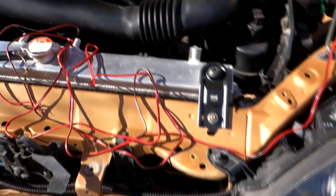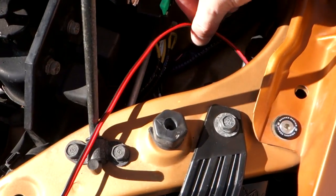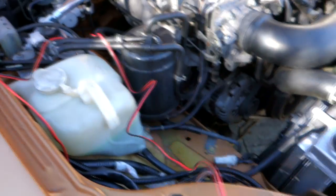So what I've got in front of me here is my MX-5 with no front end on it. I've kept the front end off for now simply because it's easier to run the wiring through the front bar and keep it tidy with everything off. So we've got our positive and negative from one side here. We're going to run that across the front of the car. We've got our positive and negative from the other side as well.